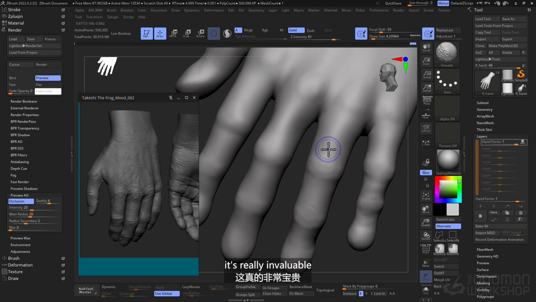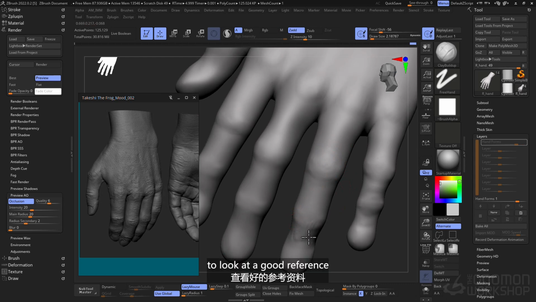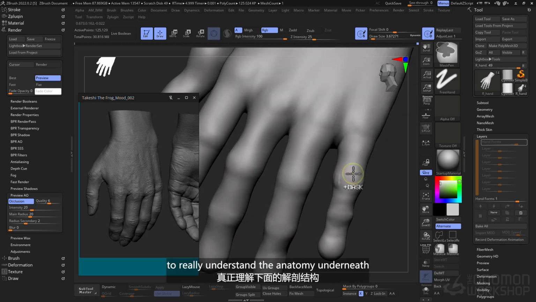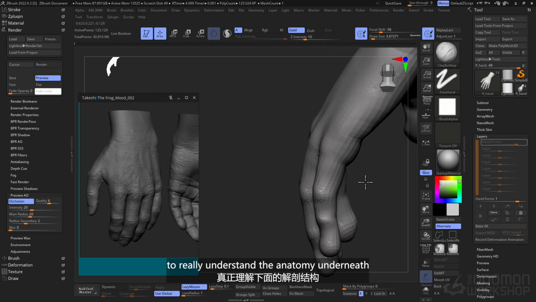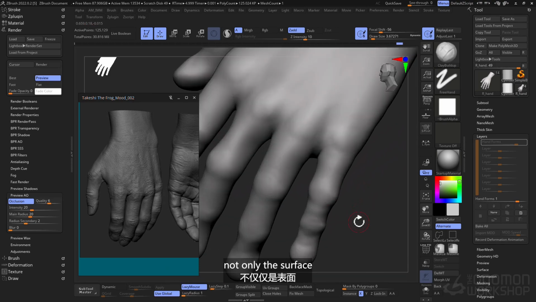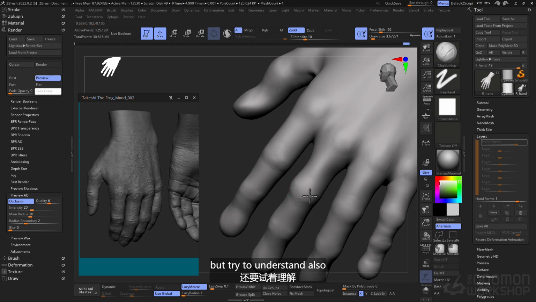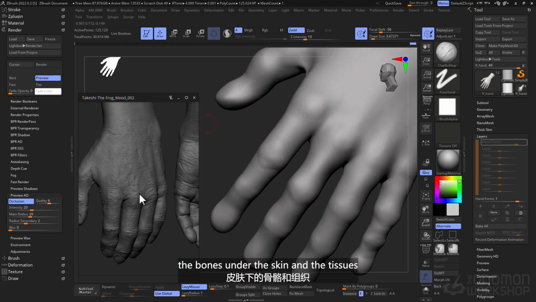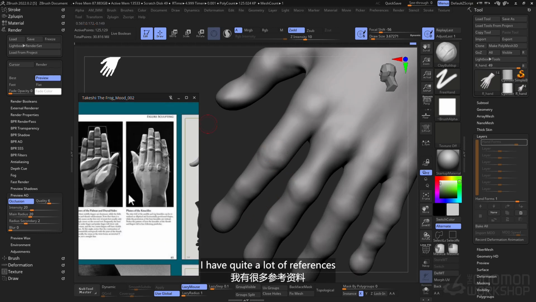It's really invaluable to look at a good reference and try to study anatomy, to really understand the anatomy underneath. Not only the surface, but try to understand also the bones under the skin and the tissues.